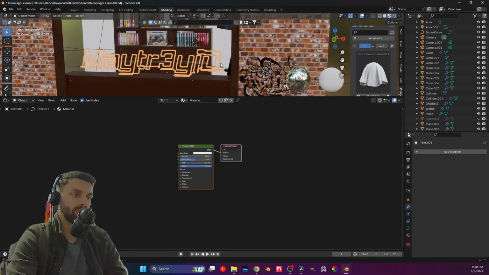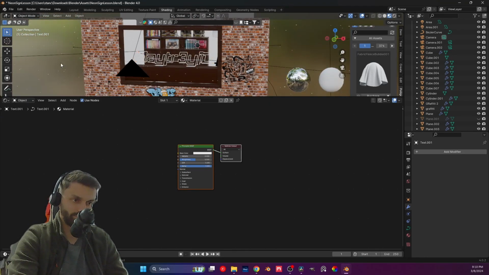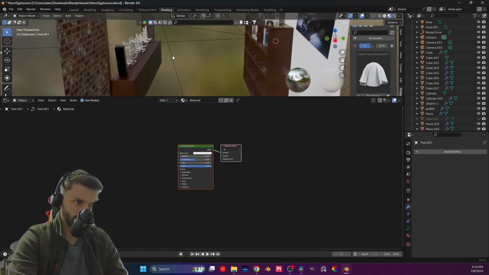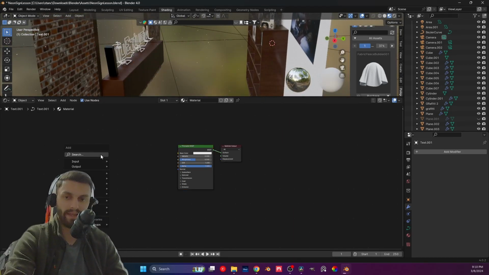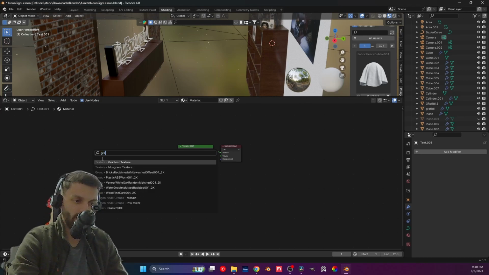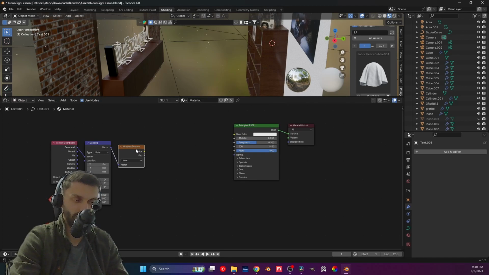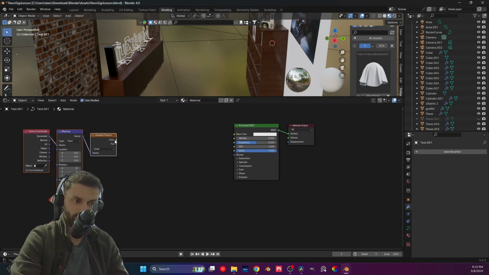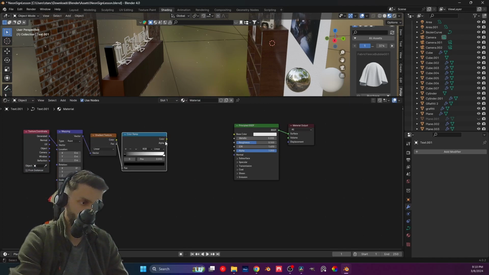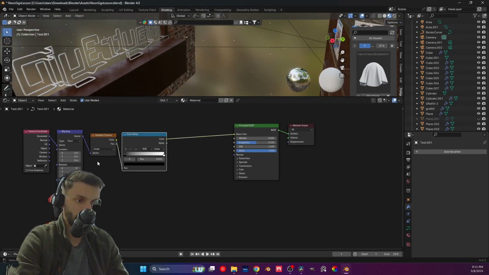You already know the gradient and the stuff there. Just let me do that real quick. So we have the gradient. Let's get a color ramp right here and connect it to the base color just to see how this would look.